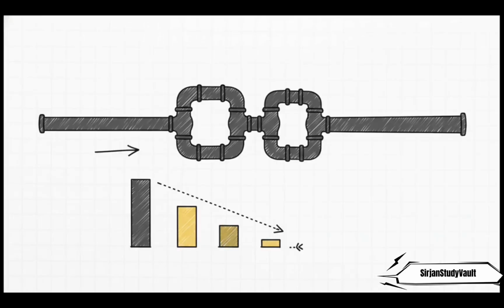And here is the really interesting, kind of counterintuitive rule. It's the exact opposite of series circuits. When you add more resistors in parallel, you're opening up more lanes for the current to flow through. Think about it like opening more checkout counters at a grocery store. More paths mean less overall congestion, so the total equivalent resistance always goes down. Notice our answer, 2.4 ohms, is smaller than either of the resistors we started with.